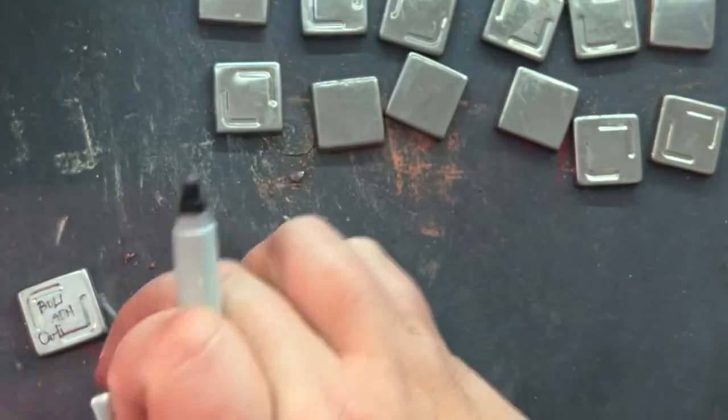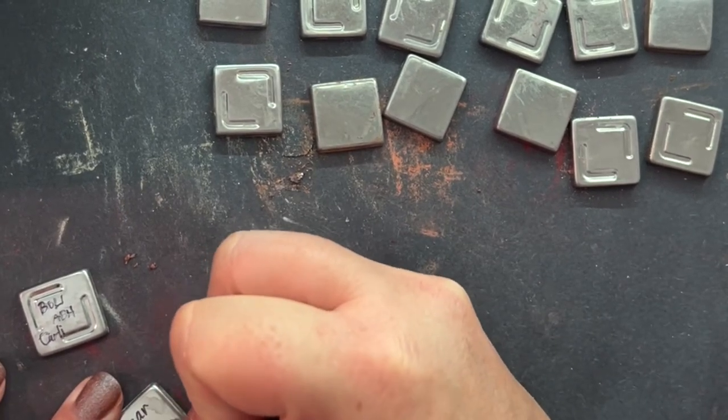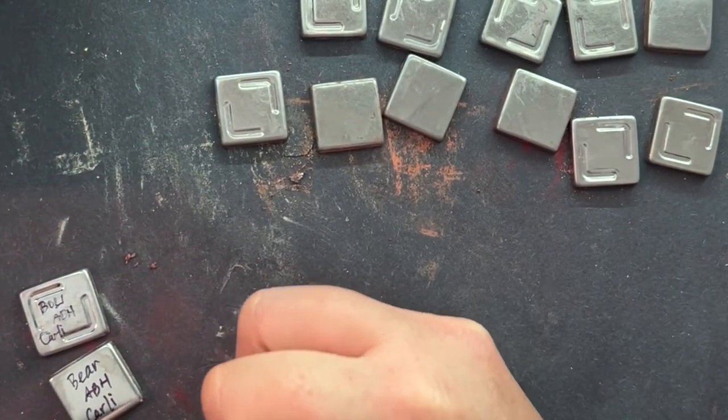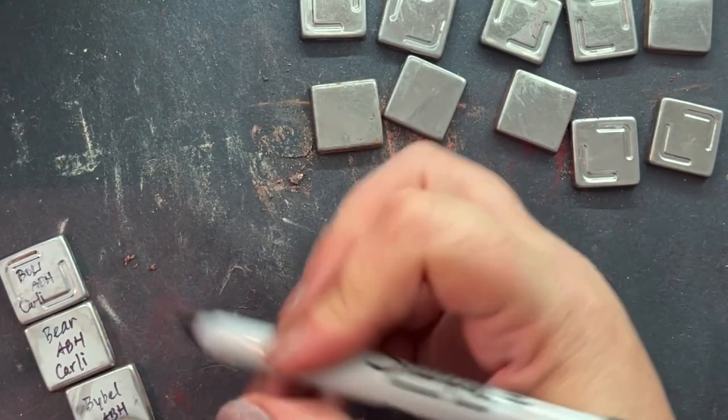And okay, I'm gonna start labeling. We're at 34 minutes. There have been a lot of distractions. That is okay.